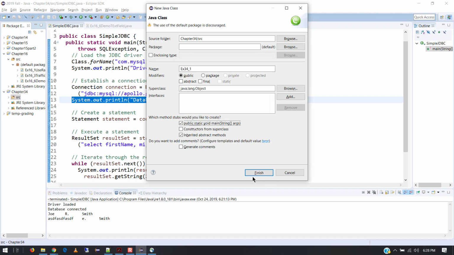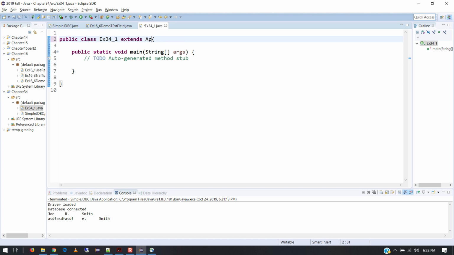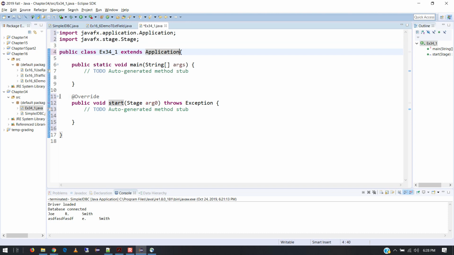We know that this is going to be a GUI program, so we're going to extend Application. We're going to do our control space to bring in our JavaFX libraries. We are going to hover and add the unimplemented method, which is the start method.